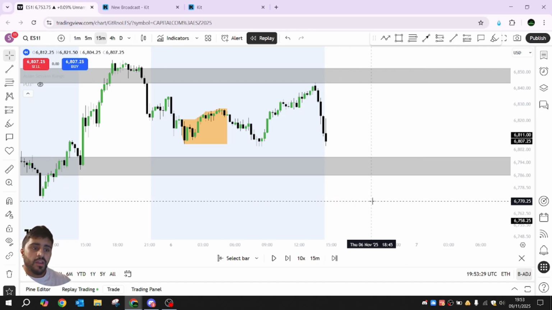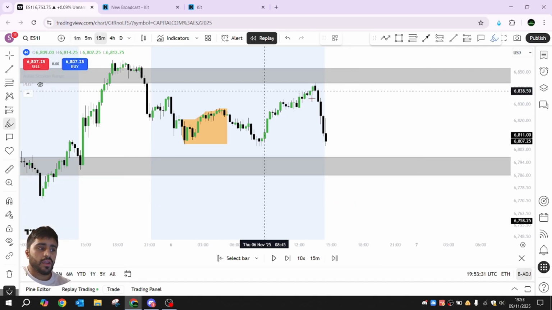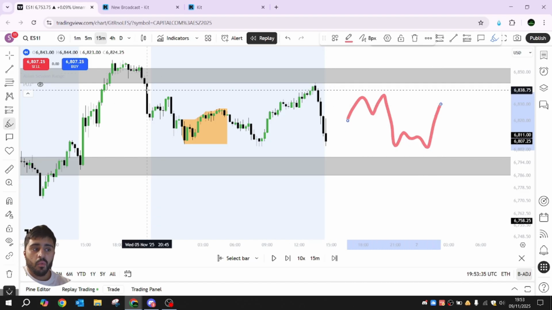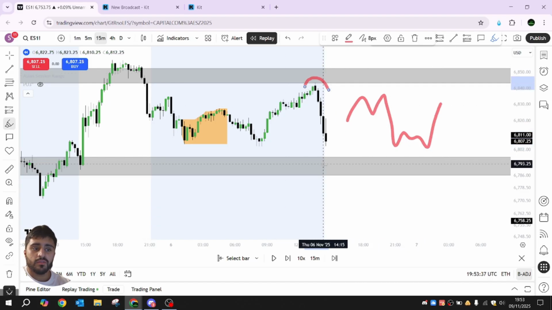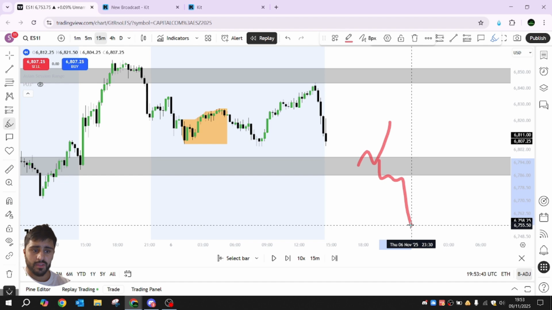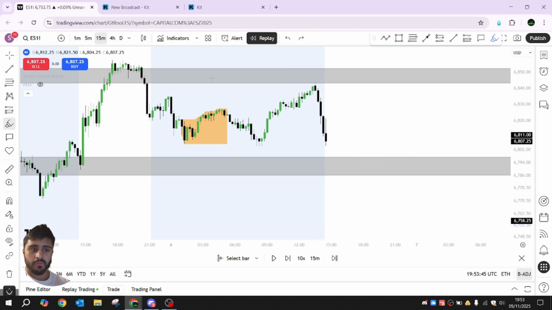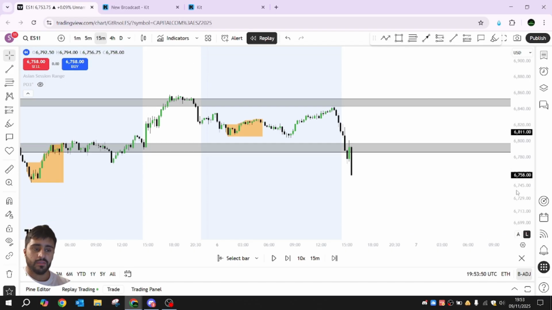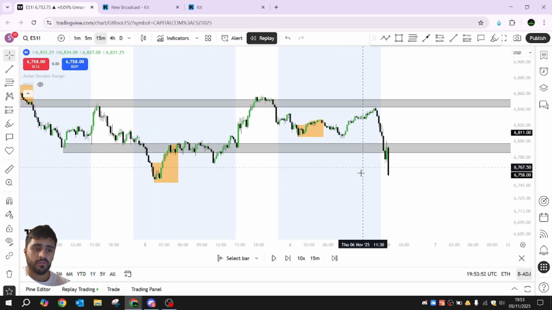Just wait for them. So basically what that means is do not get caught up, do not get chopped up in any of this price action. Once you know where your levels are, just wait for them. And once you wait for your levels, you can either buy or you can sell. It's that simple. Now, Thursday, we had a sell-off from here, right? So Thursday gave us a very aggressive sell-off from here.